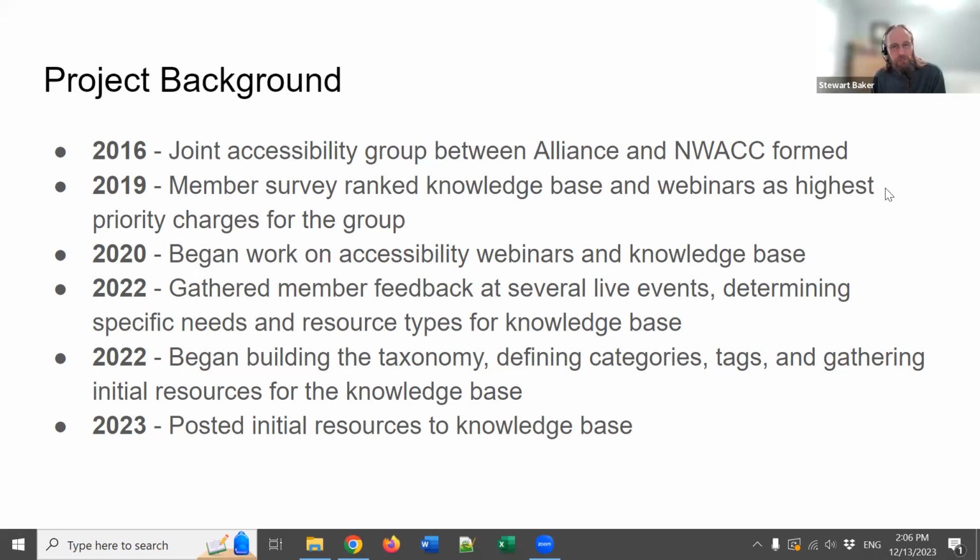From there, we built the taxonomy, which is just a list of the categories and tags, like how the information is organized, and started to gather some initial resources so that there was something in the knowledge base when it launched. And then this year, we've been posting those resources and working a bit to refine how the knowledge base works and how it's set up on our website.